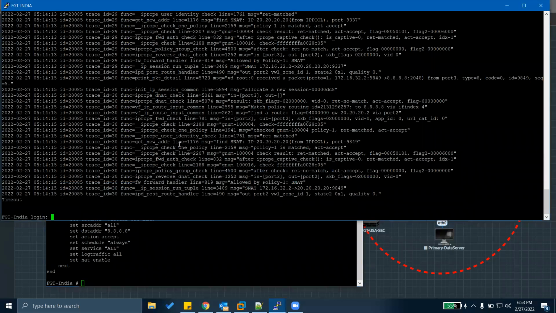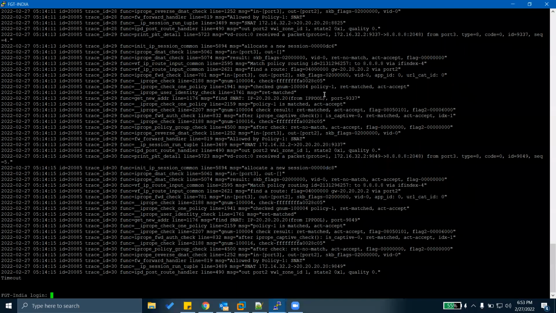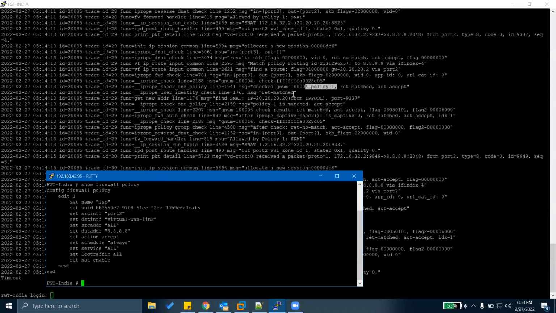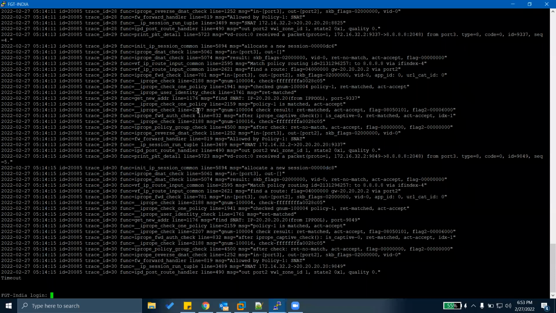The name of the firewall policy is ISP, but does it show you the name of the firewall policy? No, it says policy -1. That's the ID identification of the policy, because whatever name you have, ISP, is for us as the administrator. It does not make any sense for the firewall. What makes sense for the firewall is this edit 1, the identification. That's what matters to the firewall. So I know this. Okay, done, action accept, policy 1 is matched, fine.